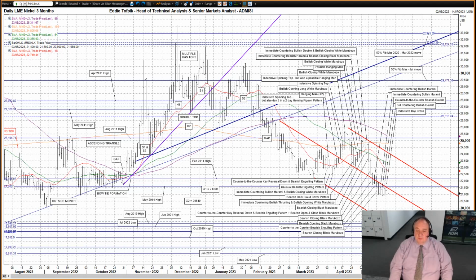I said the following 5 weeks ago, and I quote, "We have had that confirmation of the move below the neckline. Thus, with the previous numbers in hand, we had a primary target for this less acute head and shoulders top in the 24,070 zone with a secondary hard to reach target X2 down in the 20,540 zone." End of quote. The primary target was reached 9 weeks ago, and target X2 at 20,540, well, that is still alive and also not that far away. This brings me to my final pattern, the earlier mentioned early February to mid-April bearish Andrews pitchfork.